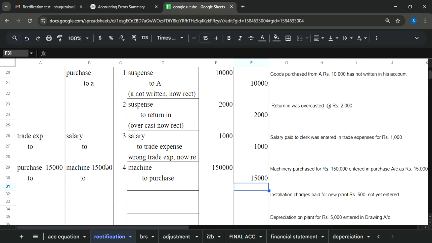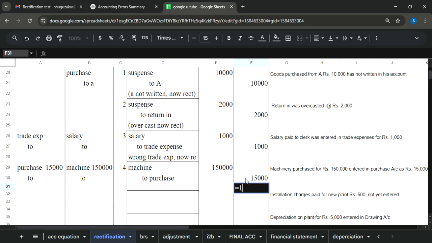Even though everything has been rectified, still we are not satisfied. Look here, there are 4 zeros over here and here only 3 zeros. So something is lacking. Debit should always be equal to credit. Once again I'm telling you the mistake. Machinery was supposed to be written, it was absent, so in the rectified entry you have written machinery account to purchase. This is totally normal. Machine and to purchase. Actual amount of machine was 150,000, purchase amount was 15,000, but still debit and credit are not equal. How much difference?